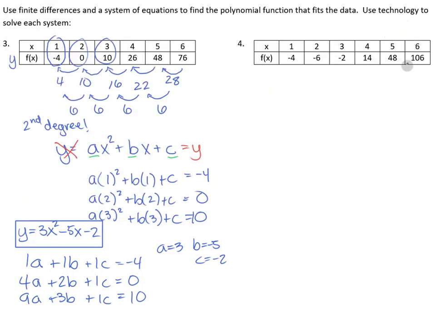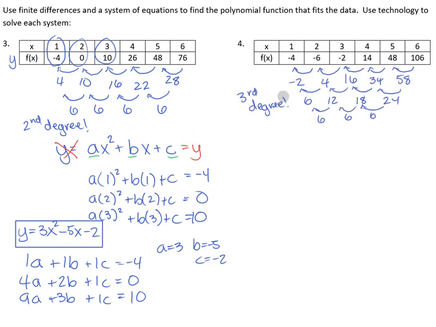Let's start by doing the finite differences. All right, here are my finite differences. I ended up getting 6 again, the mark of the beast. I don't know why these are all 6s, guys. It's just coincidental. But we get a 3rd degree polynomial. We had to go to our 3rd order differences here, which means x cubed is the highest degree.